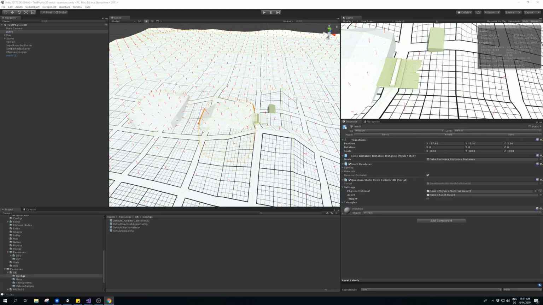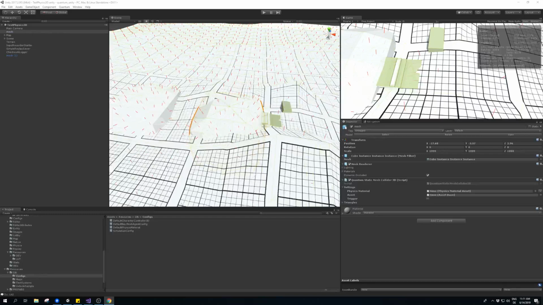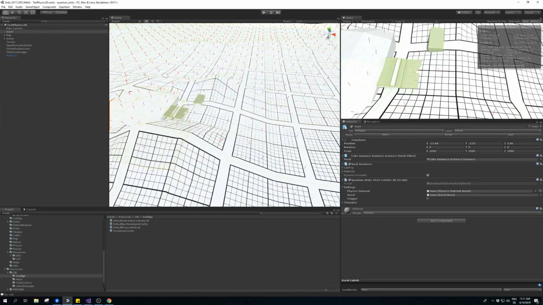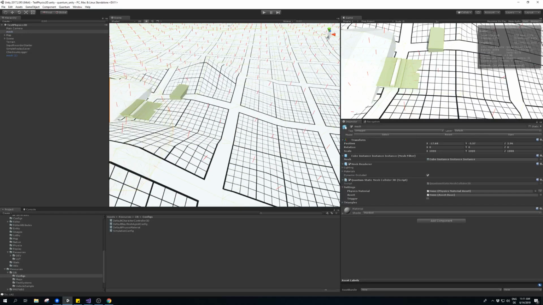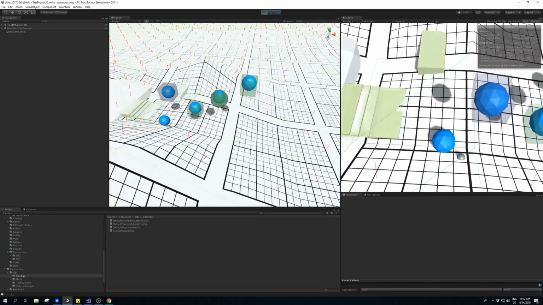So in practice, older versions of the SDK were limited to 32 component types, but it's actually 64. So we're fixing that.